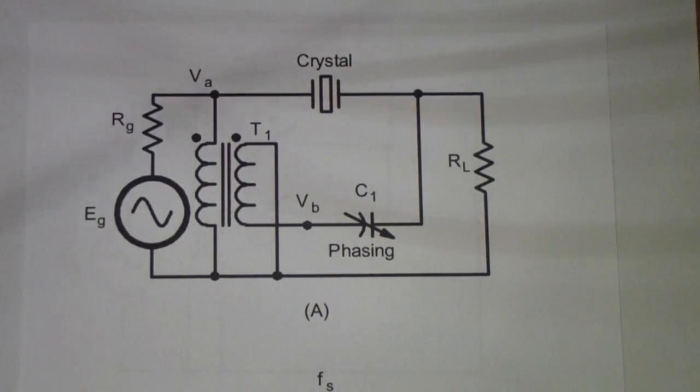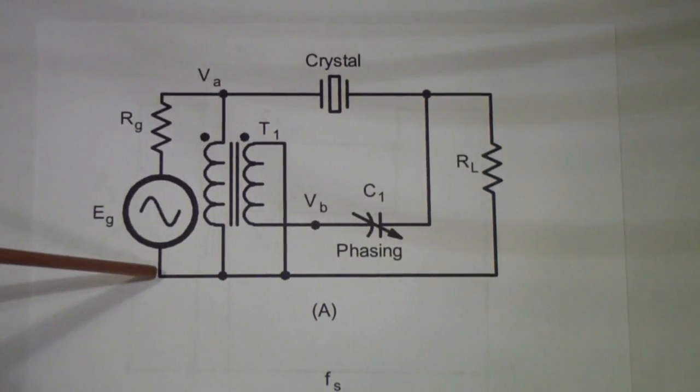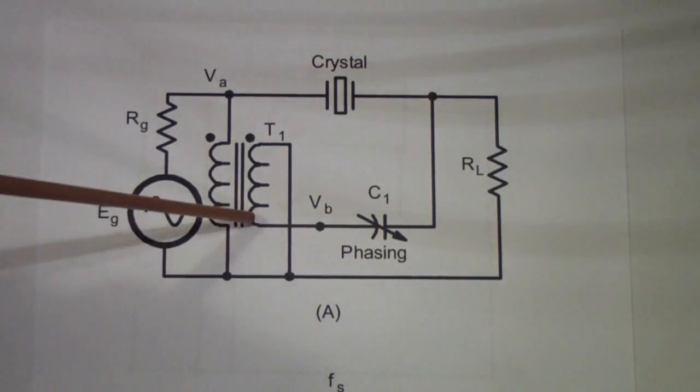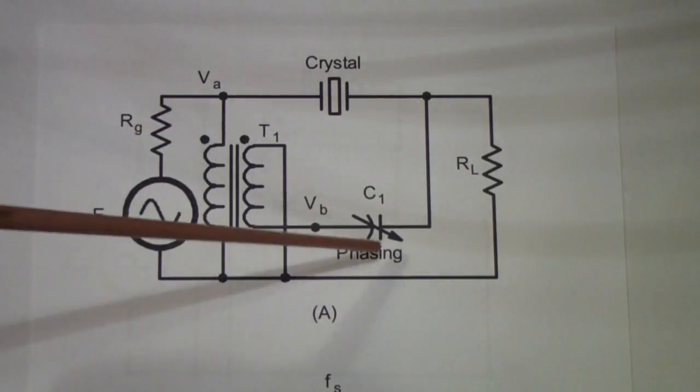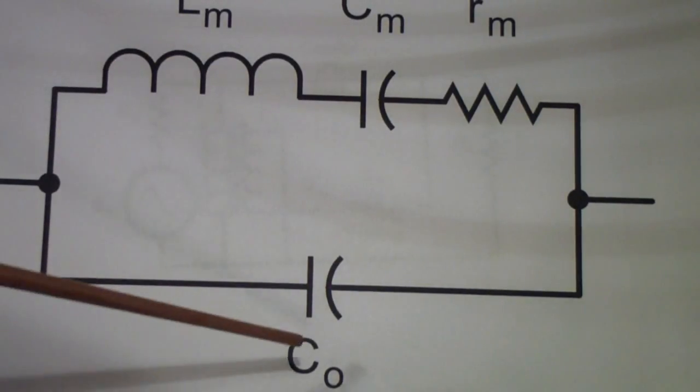This is the circuit that I was talking about that basically uses, in addition to the generator and the load and the crystal, it also inserts a transformer and the secondary of that transformer is connected through a variable capacitor essentially across the crystal. When I say essentially, this point is grounded and this point is connected here. This ground is the generator impedance away from this point. So, in essence, this side of the capacitor is the generator impedance away from this point and, in effect, what it does is it tries to cancel C0.